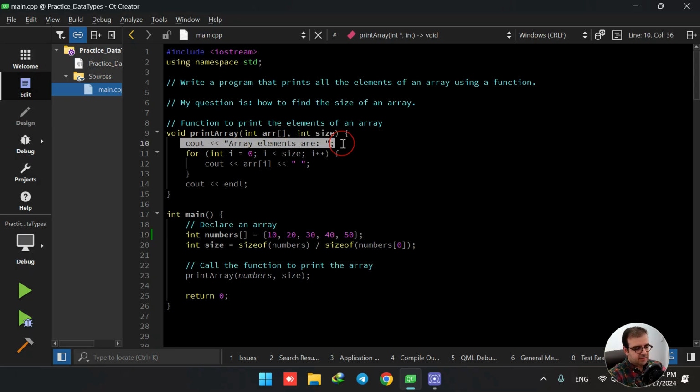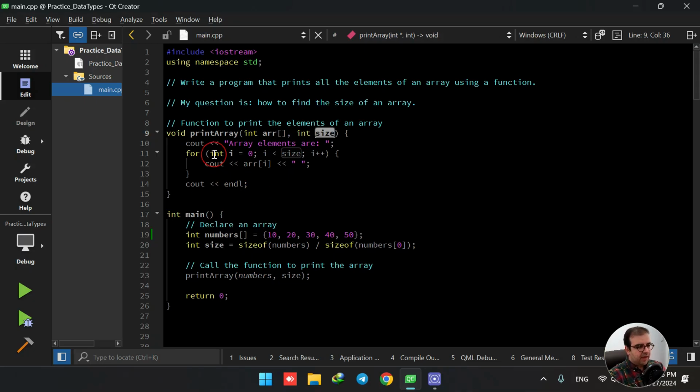So it is printing "array elements are". Then in order to print all the elements of an array, we need to iterate over all the elements. To do that, it's easy to use for loops. So we are going to use a for loop, but why do we need the size? Because we would like to automate things.